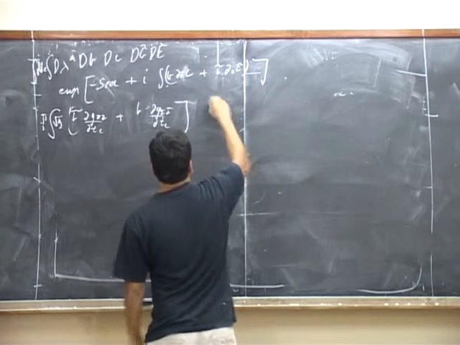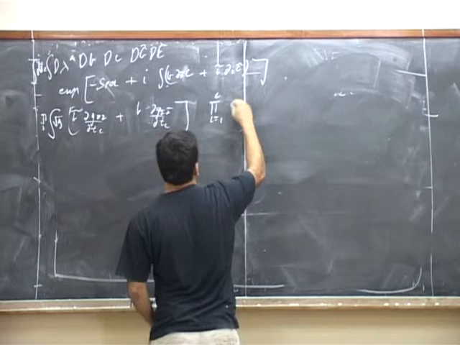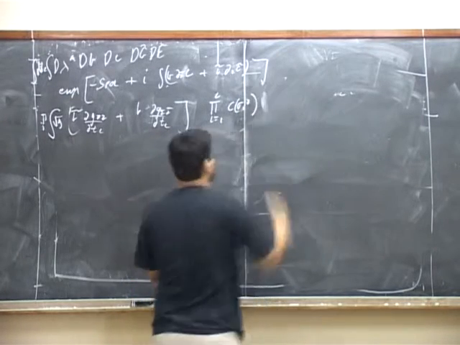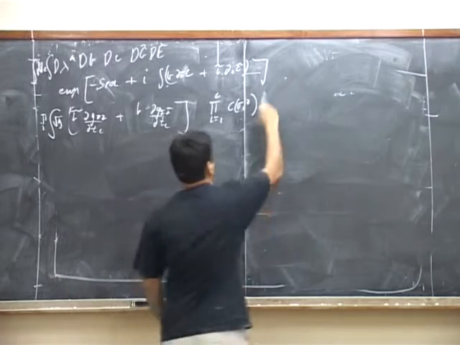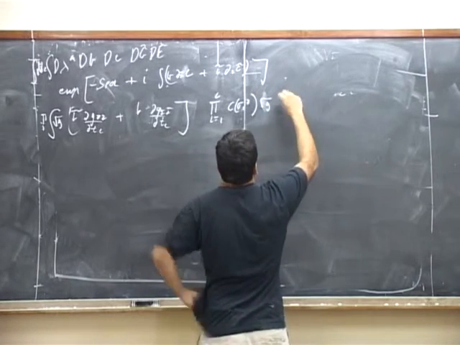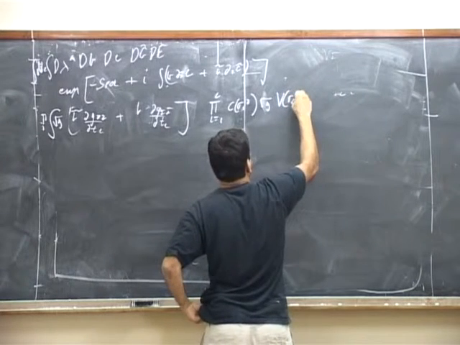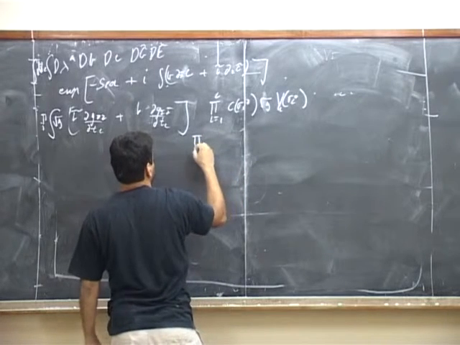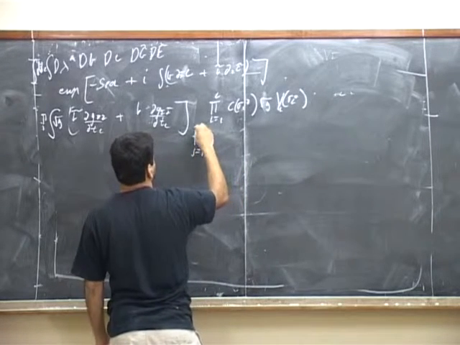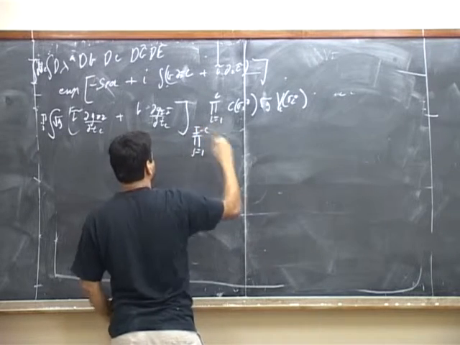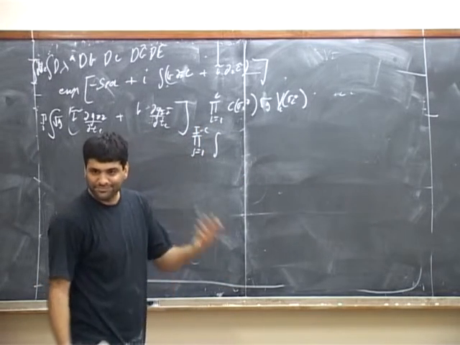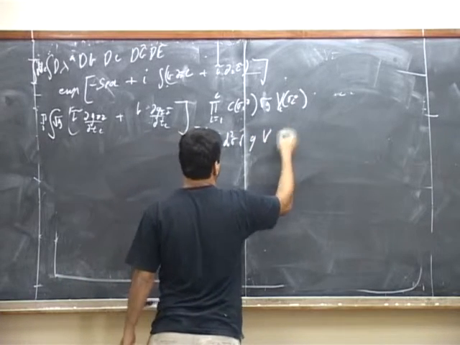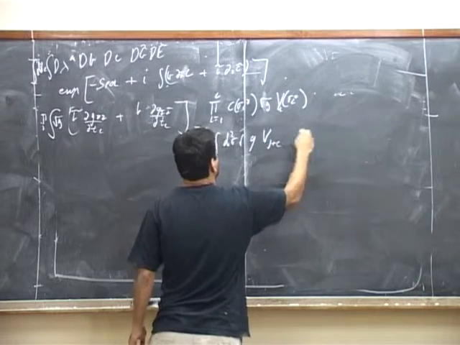And then there is the product over i equals 1 to c of the integral d2 sigma_i, with the insertion of the vertex operators, square root g times V_i of sigma_i, and then there are the remaining vertex operators, the product over j equals 1 to i minus c of the integral d2 sigma square root g V_j, or maybe c plus j.